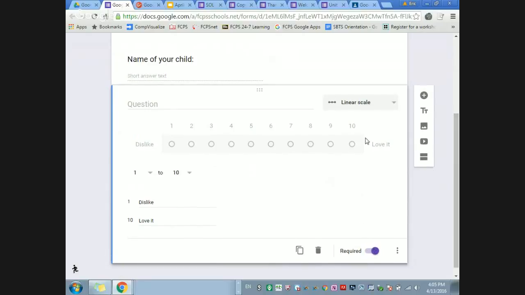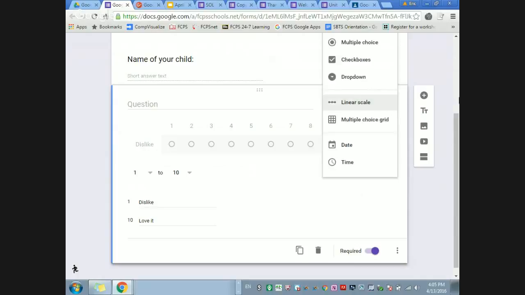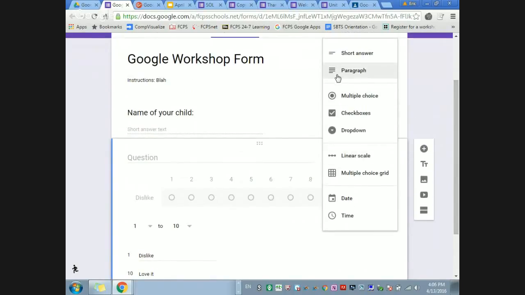Okay. So the linear scale is a great one to look at. Let's see what other types of questions there are in there. So short answer, paragraph, I mean, you can kind of imagine this is a bigger box where you can write a narrative in there. Multiple choice, pretty straightforward. Check boxes are like multiple choice, except they allow you to do multiple select, which is part of our new TEI questions. They allow you to check multiple boxes. Drop down is what you saw with Kevin's form. Okay, so you can, as he said, paste in a list of things and make it kind of easy to construct a drop down with a lot of different choices.